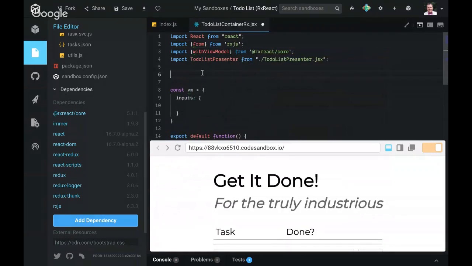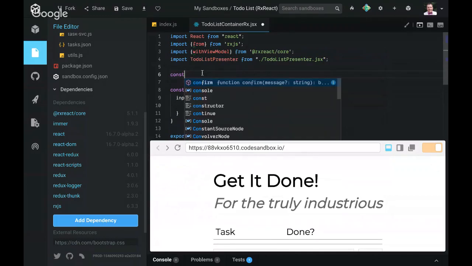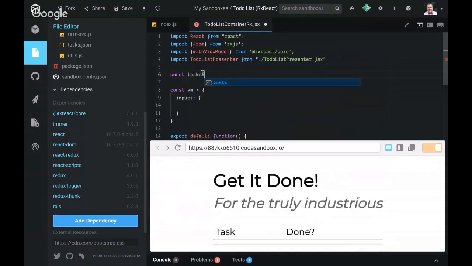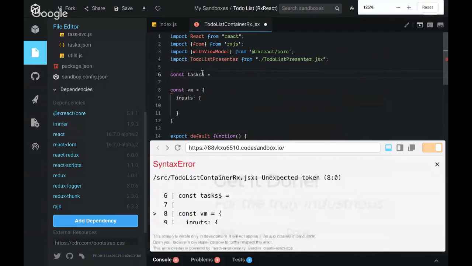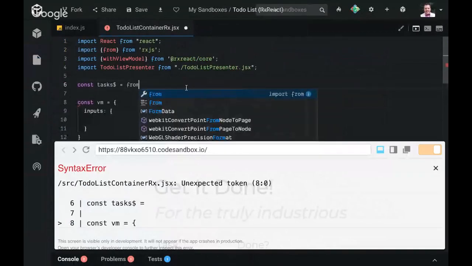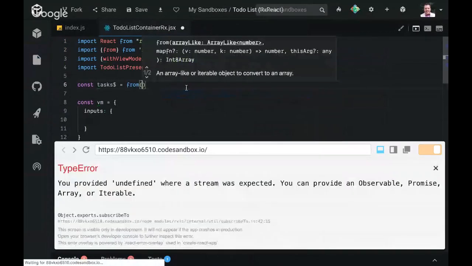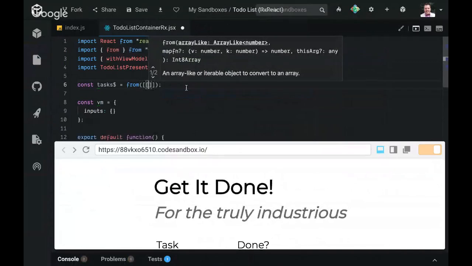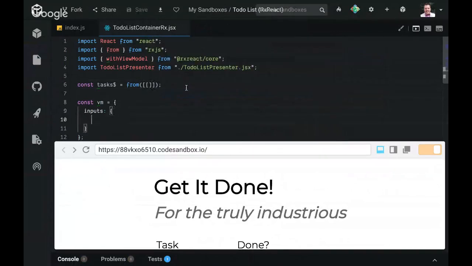the from is going to create an observable of one value. So const tasks, the task observable is going to be from, and I've got to do it as a nested array, but this just makes it so that there is one array.